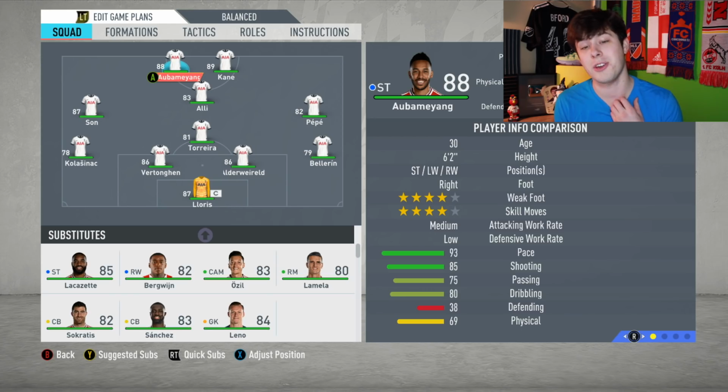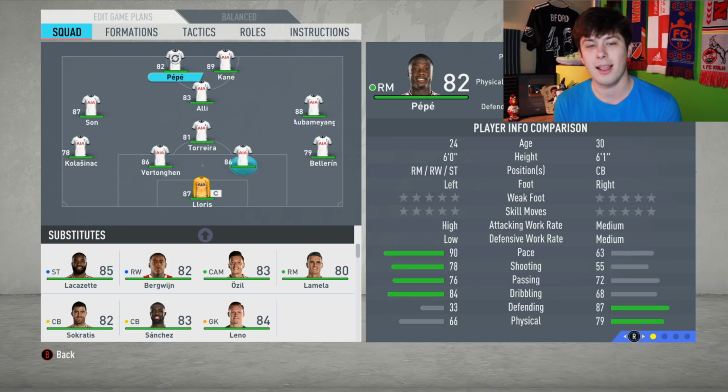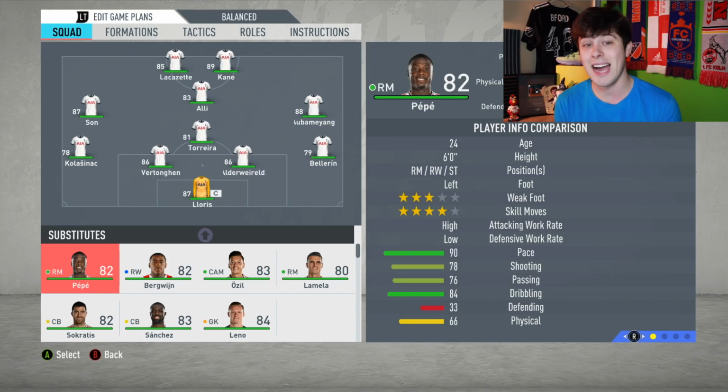You know what actually we could do? Ooh, I'm actually going to do this. Let's play Aubameyang on the right. Let's play Lacazette up front. Actually, I like that a bit better. It allows us to get all of them in. North London Derby just got a bit better right there.